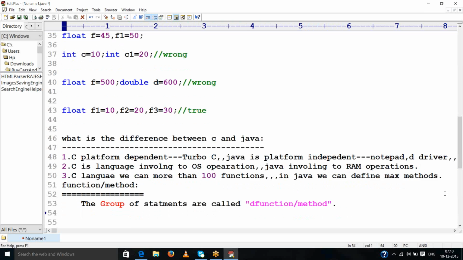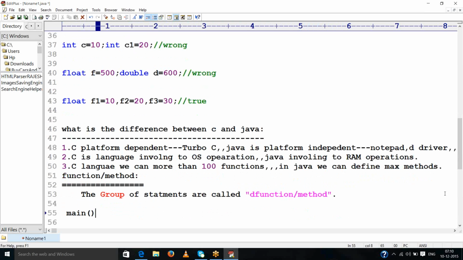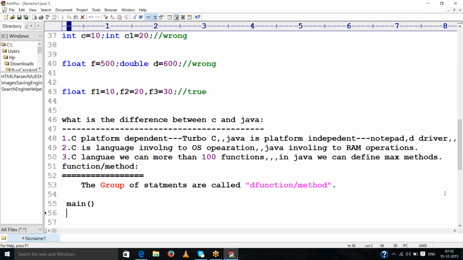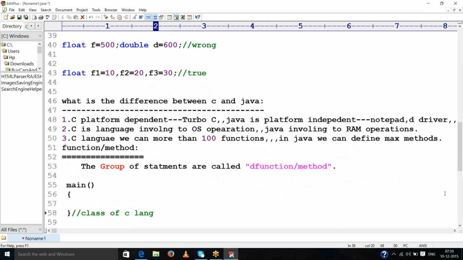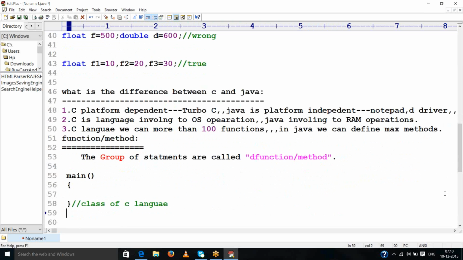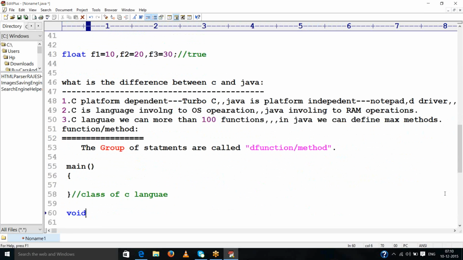But in the C language, like main, it is a class of the C language.